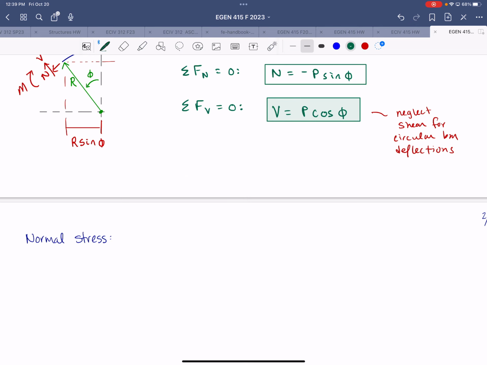All right, so now, just as a good reminder, this specific equation isn't relevant to deflection, but always good to recall. The normal stress for a circular beam is My over I plus N over A, or in general, not just for circular beam. For circular beam, you have the other variables that show up.